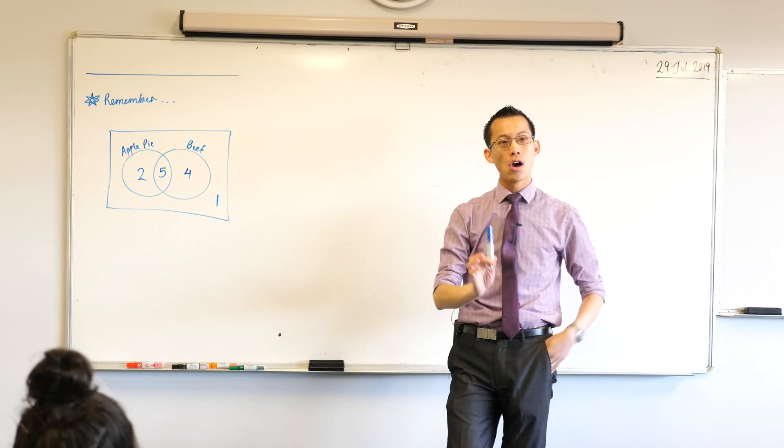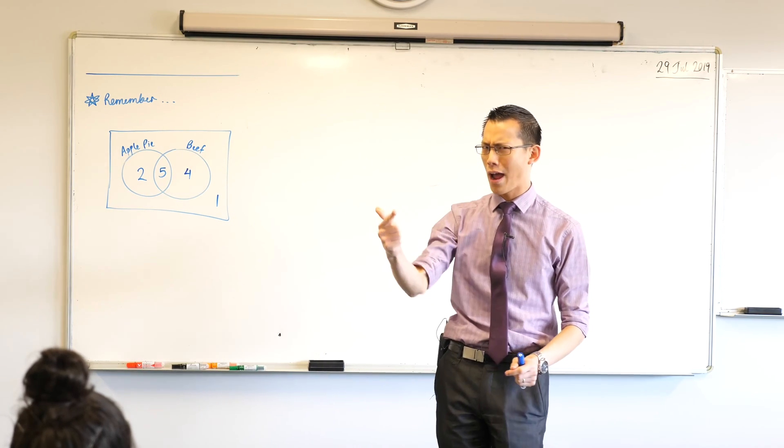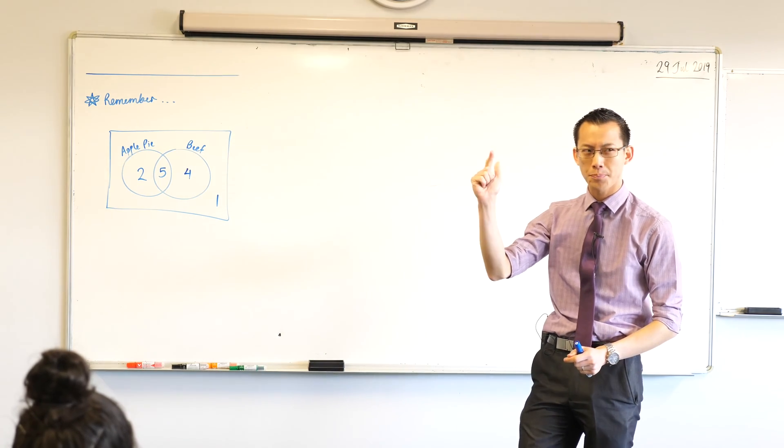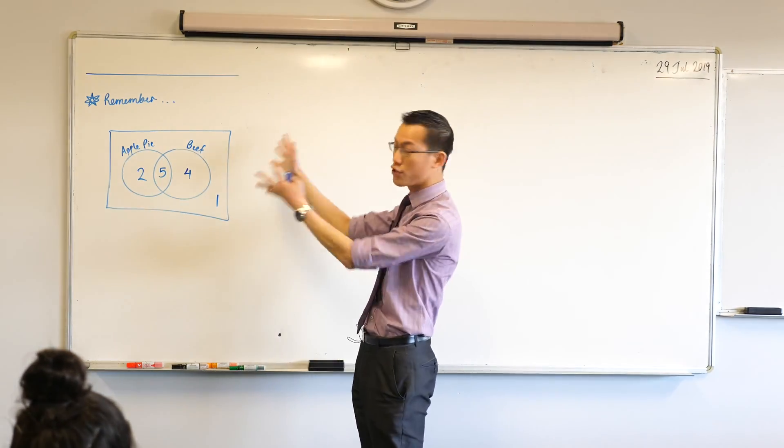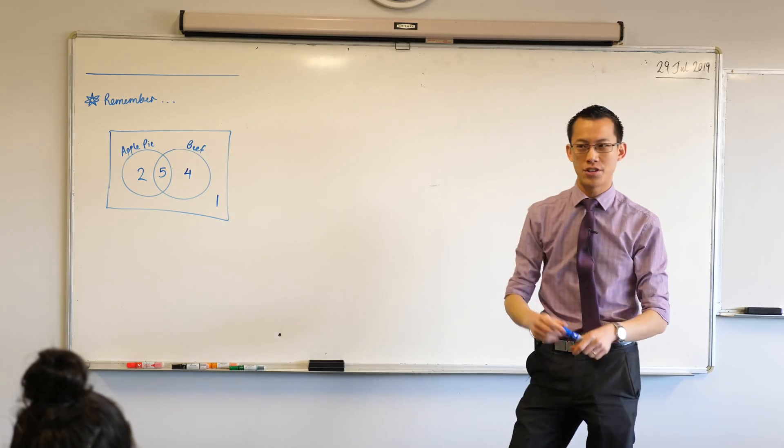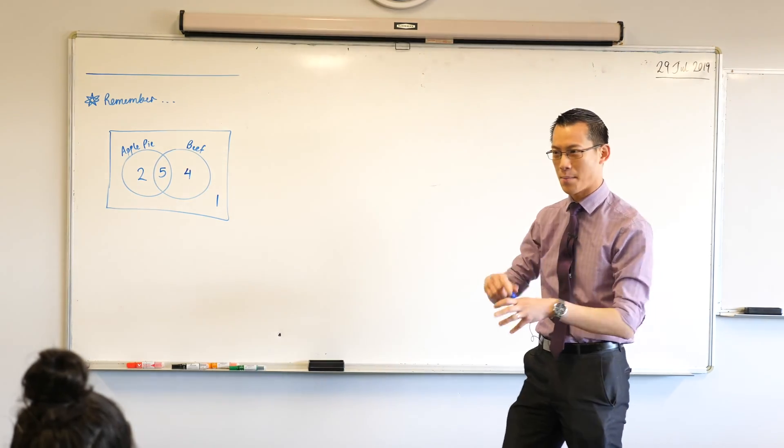We said that along with lists, arrays, and what was the other one? Trees. Thank you very much. We said we used Venn diagrams as one of our additional tools for visualizing these probability situations. This is the real key I wanted you to get out of it, to see if you remember.